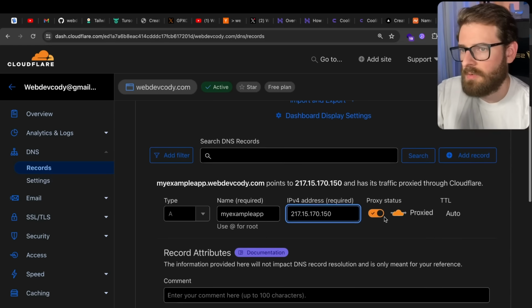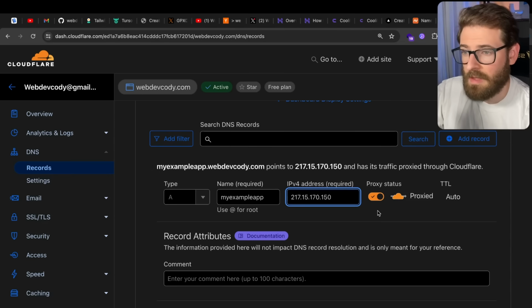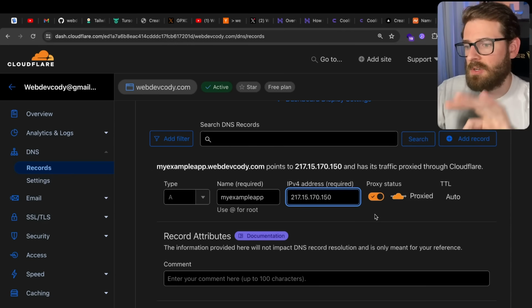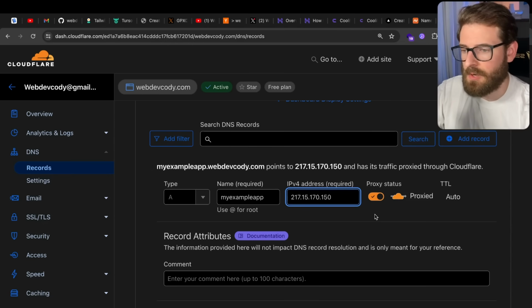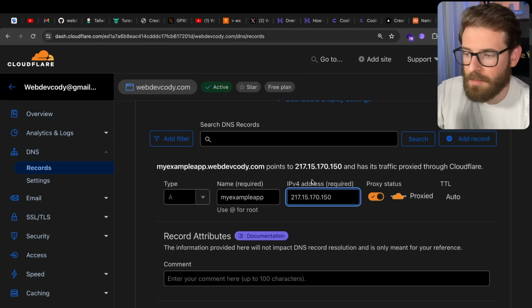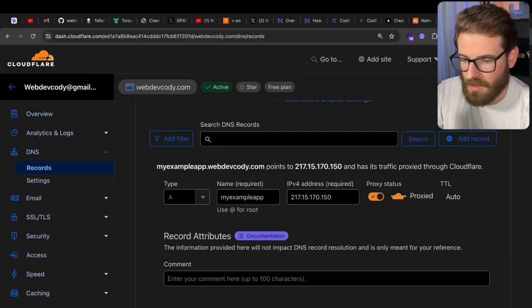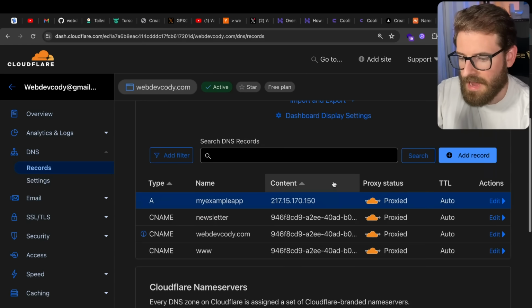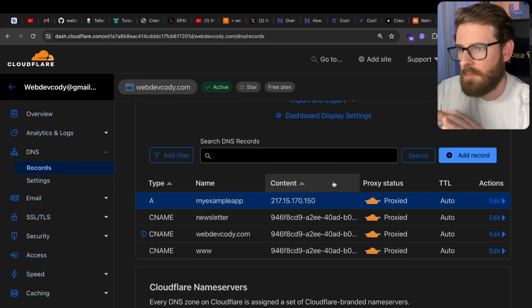A good reason for deploying your application through Cloudflare is that it's going to automatically do DDoS detection for you, and you can set up some simple rate limiting rules using their WAF if you want. I highly recommend going through Cloudflare, and then also make sure you don't leak your IP address. You can also set up Cloudflare tunnels, which can help even more to secure your application. But I'm going to go ahead and just save this like this.